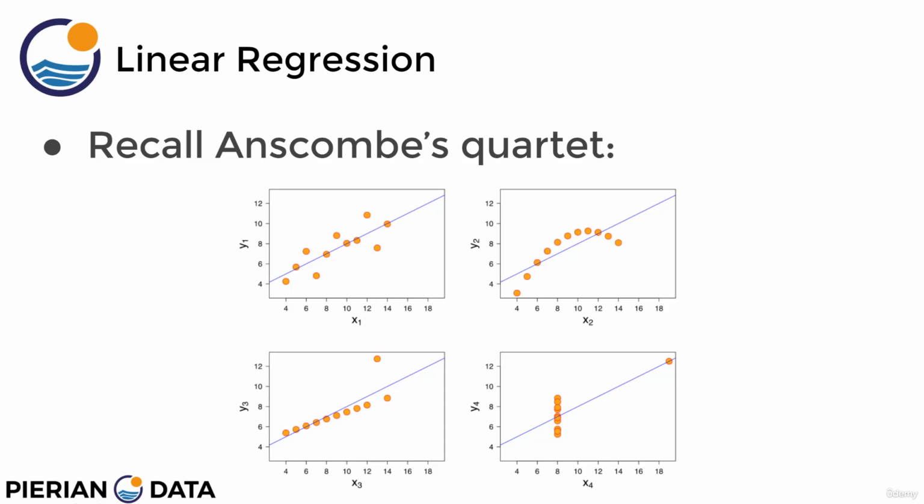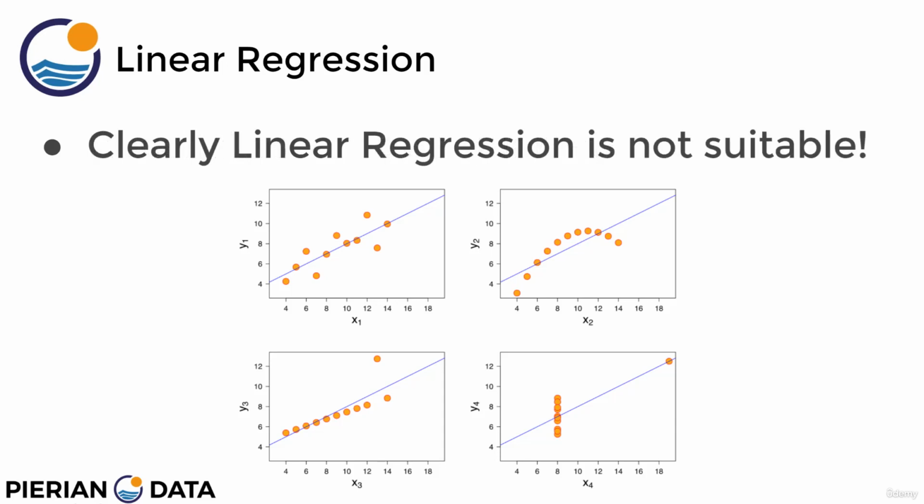It's not until you plot them against the best fit regression line that you can tell that some of these are not suitable for linear regression. So clearly, linear regression is not suitable for 3 of these because either we're trying to fit to something that's actually a curve, or we're trying to fit to something but we have 1 point way off, or a lot of points stacked on top of each other.